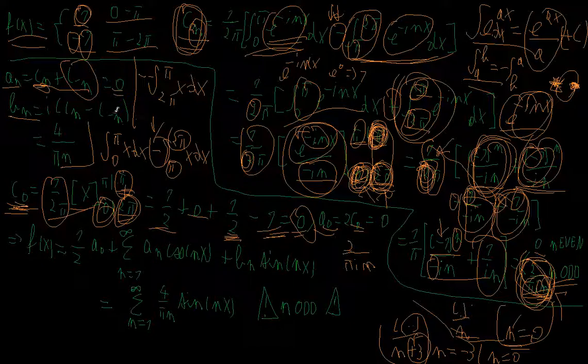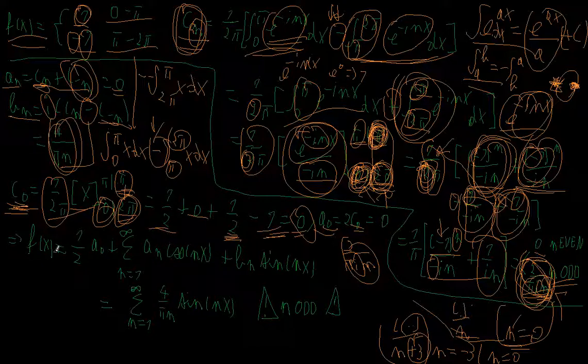And for the b sub n, we have i times, in parentheses, c sub n minus c sub negative n. And so if you plug in everything, this i here cancels with this i here. And now we have the same negative as before, c sub negative n, but you have a negative sign in front of it, so it inverts the sign and we get 2 times positive, okay? And so we're left with 2 over pi n, okay? We're left with 2 over pi n.